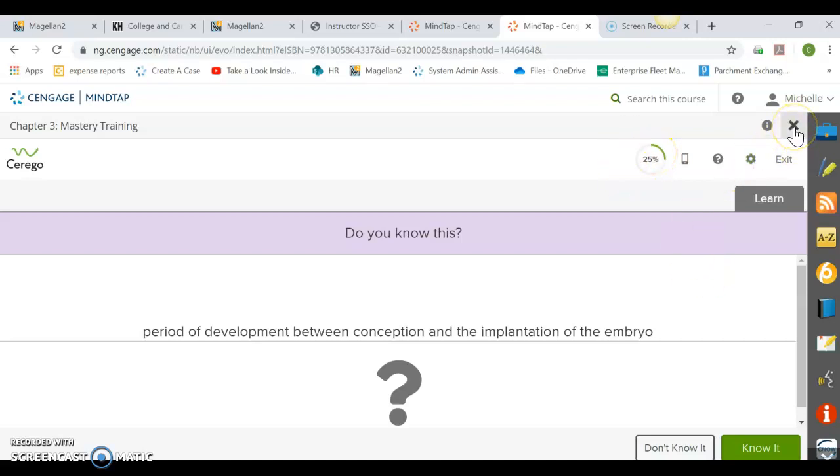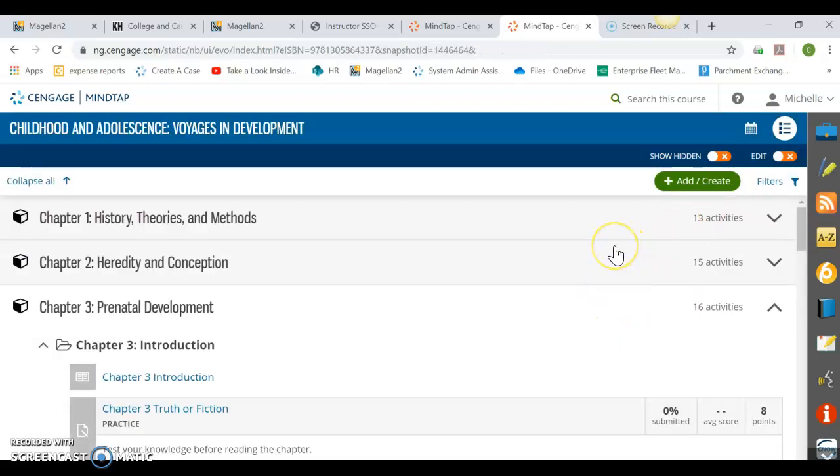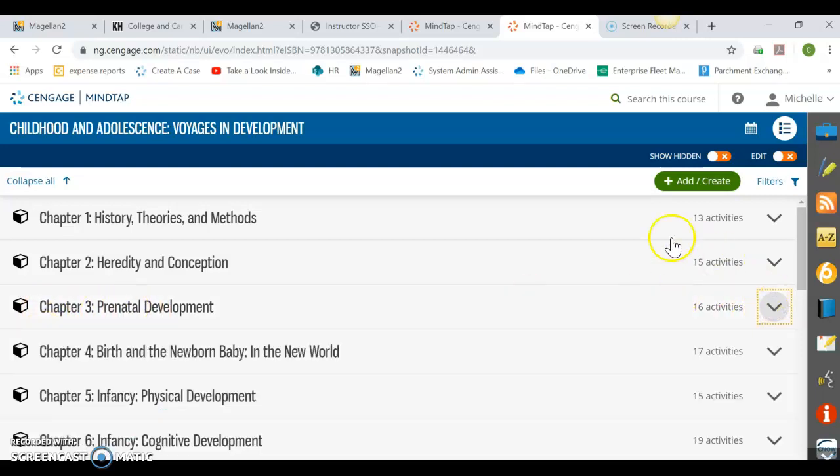But once I've completed the mastery of 10, 3 in this batch, it's not going to let me move on until a certain time period has passed because it really wants me to absorb what I've learned. The next set will revisit some of the first set with a little bit more from the second set. So that's the mastery training that is available in each chapter. So I'm going to close this up again. So our chapter learning path is here.